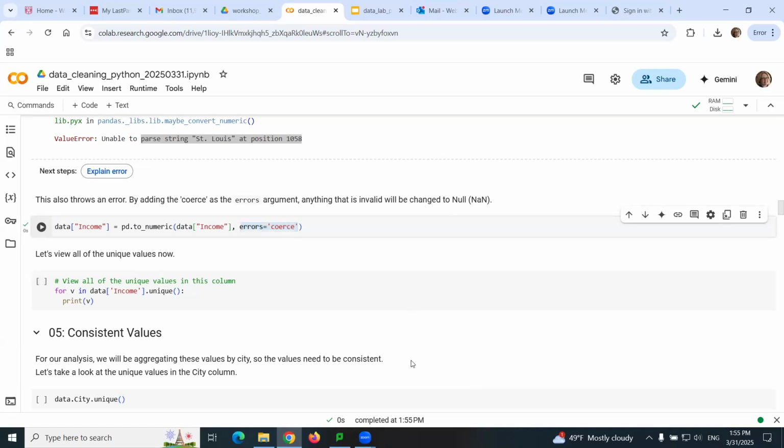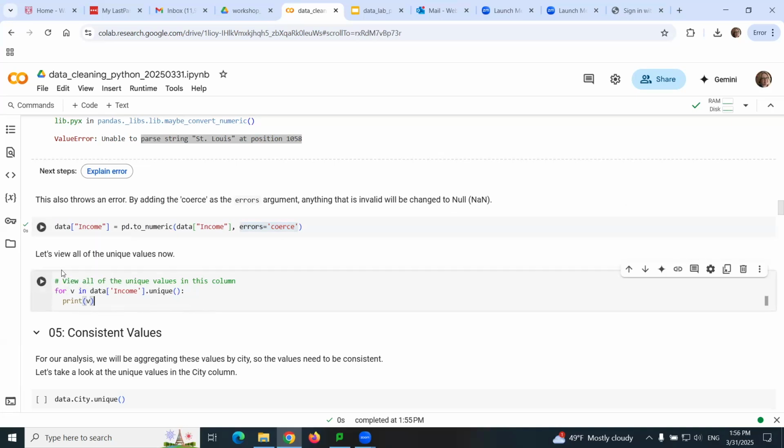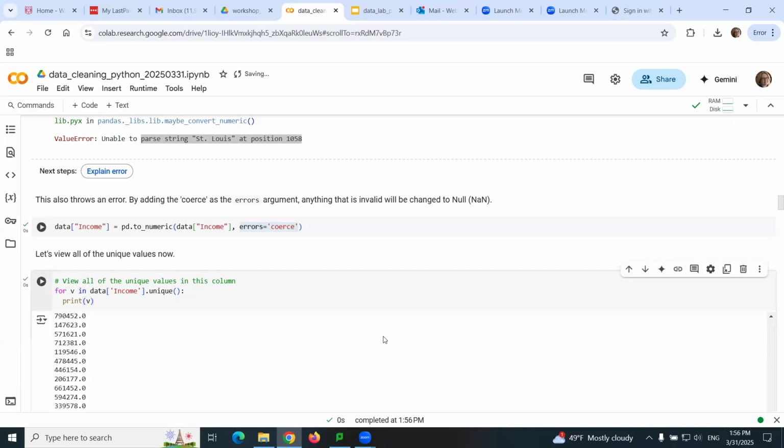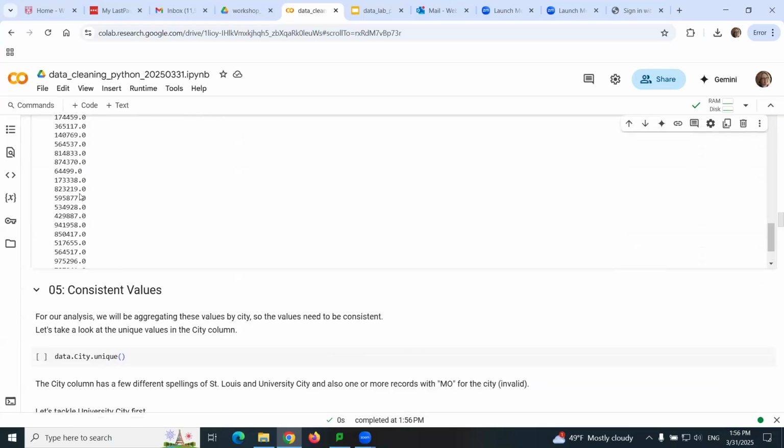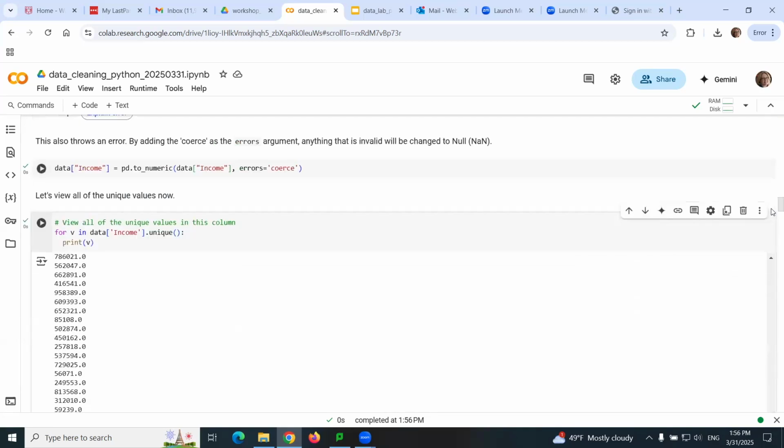So I'm going to run this cell here. I didn't get any errors, so that's good this time around. And now if I run that same loop that prints out all the values, I can see they've been changed to numeric here. And if I were to scroll through this whole list, we would see NaN, which stands for not a number, essentially indicating that the value is null.